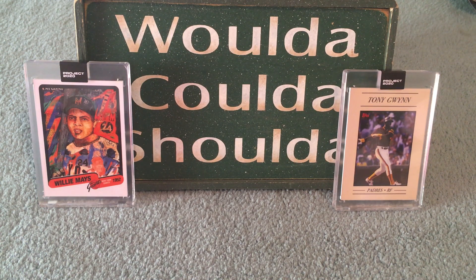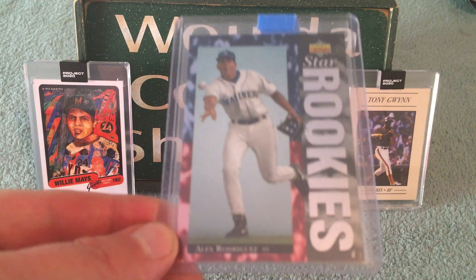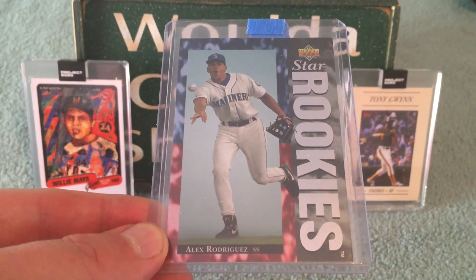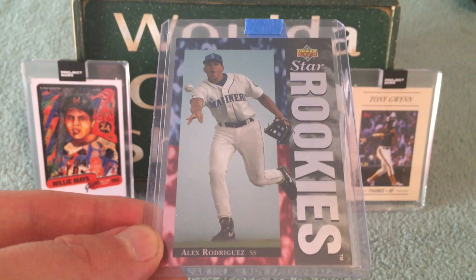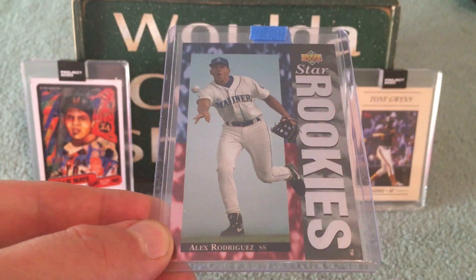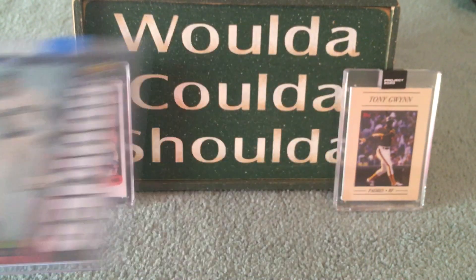So these were some of the scraps that I picked out of the raw stuff. None of this is stuff that I've ever had, so it's kind of fun. I grabbed a '94 Upper Deck Star Rookies Alex Rodriguez — pretty good looking card. It's shiny Upper Deck. I really forget how much I miss Upper Deck. So I grabbed that 1994 Upper Deck Star Rookies Alex Rodriguez.